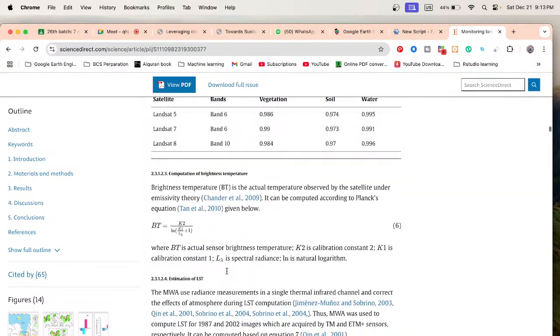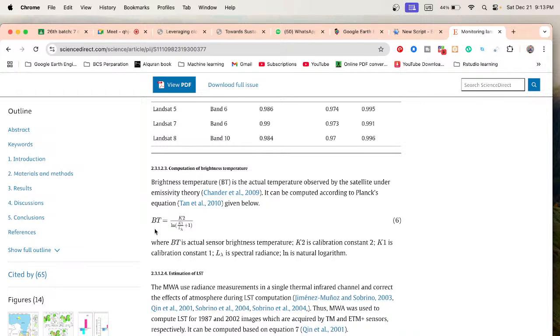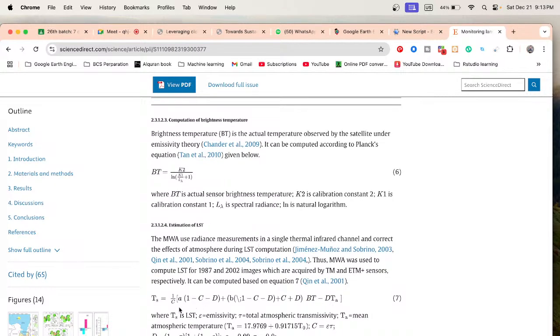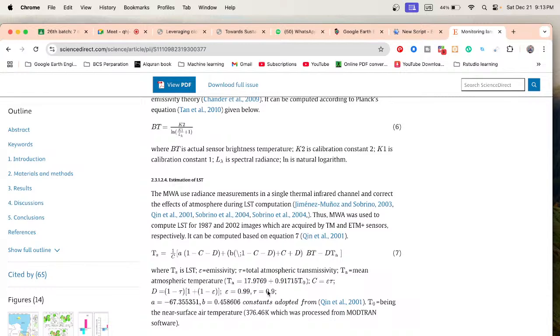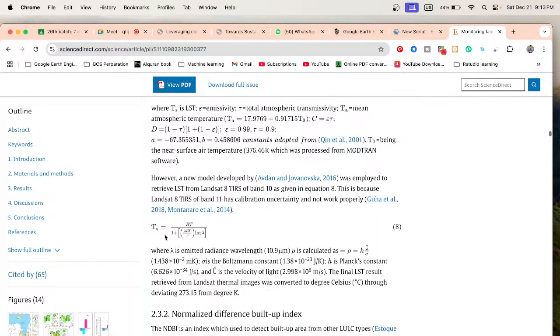After that they also calculate the brightness temperature, BT. Also you can see they use this equation, and then further they calculate the LST. This is the equation: LST equals brightness temperature divided by 1 plus lambda times brightness temperature divided by rho, times the log of emissivity.